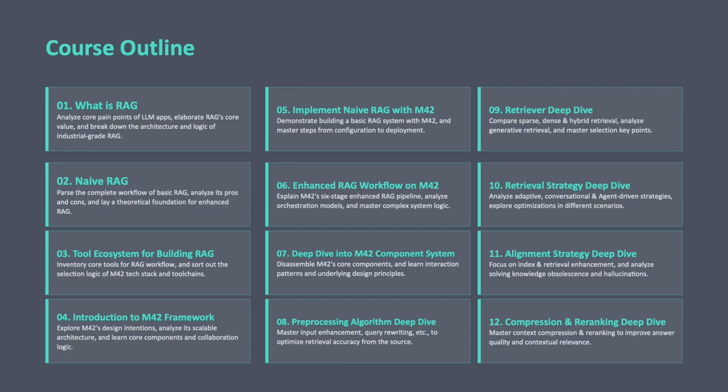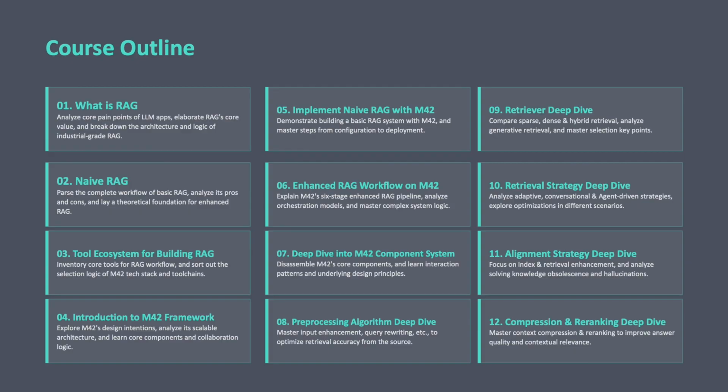Tenth, retrieval strategy deep dive. Analyze adaptive retrieval, conversational retrieval, and agent-driven retrieval strategies, and cover targeted optimization methods for different business scenarios. Eleventh, alignment strategy deep dive. Focus on index optimization and retrieval enhancement solutions, and discuss how to resolve two big industry headaches: outdated knowledge and LLM hallucinations. Twelfth, compression and re-ranking deep dive.